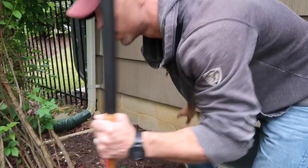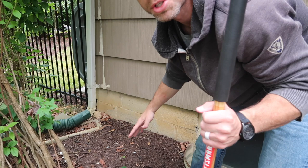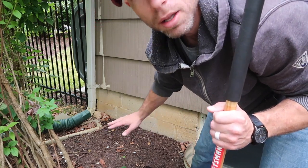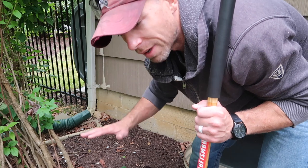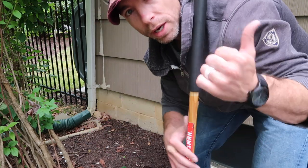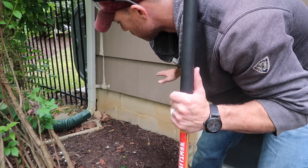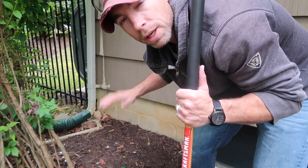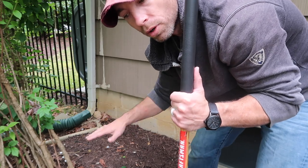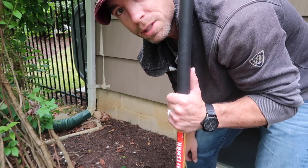I'm going to clear out the mulch, push it away so that I can get down to the dirt and try to make it as level as possible. I've got some bricks that I'm gonna use as a base. That's what I did for the other rain barrel. So like I said, move the mulch out, get down to the dirt, try to level it as much as possible, and then I'll bring the bricks over and lay them down as a platform.